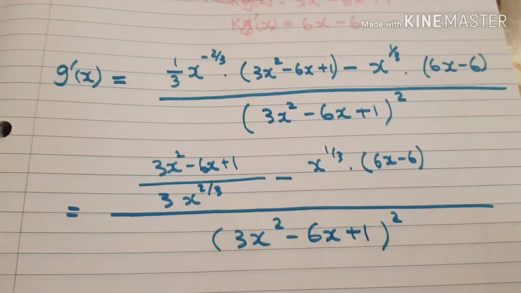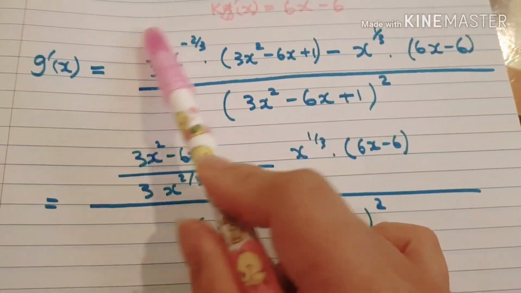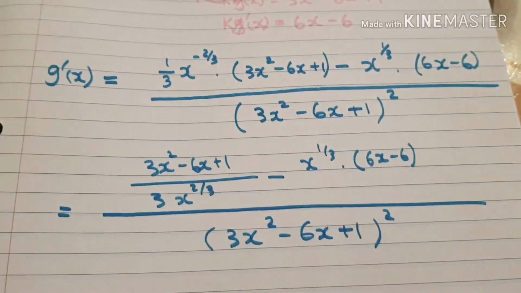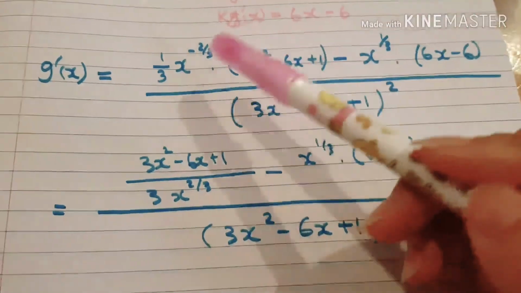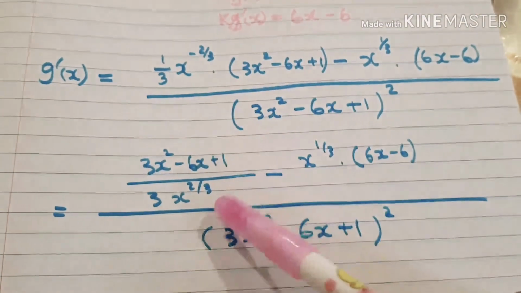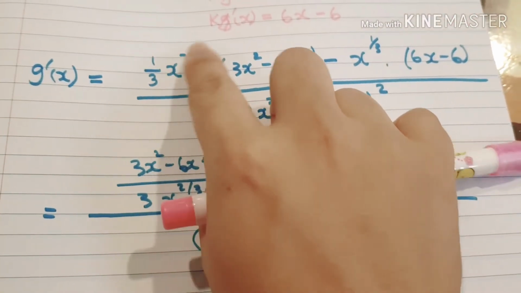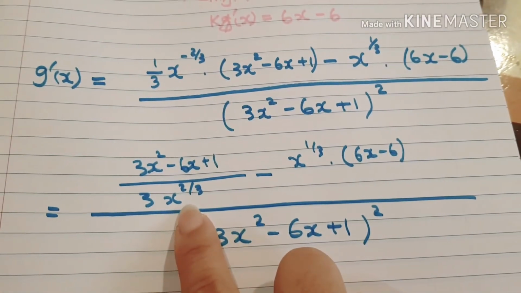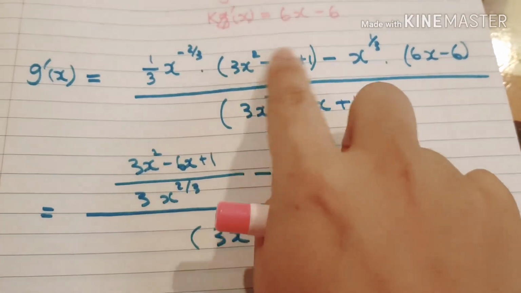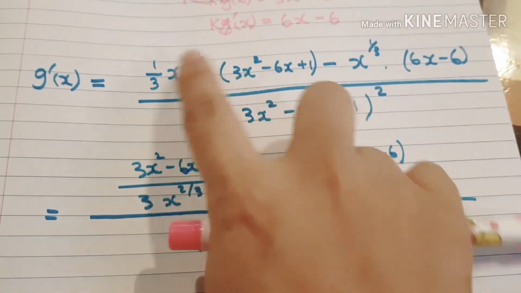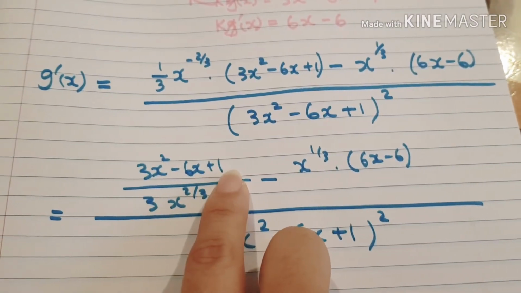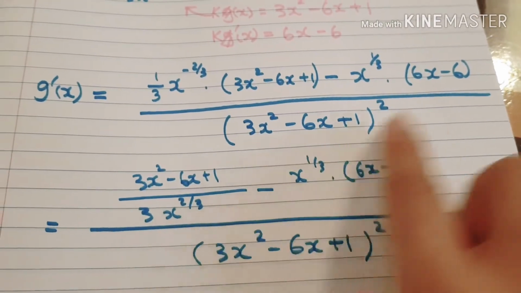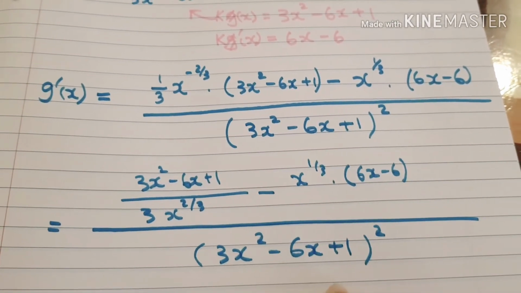So what I have done here to simplify this equation, okay, I have a negative power. If I have a negative power, that means I can pull this one down, right? So I pull this one down, so 3x to the power of 2/3 without that negative, okay? And this one is multiplied to that one, so it just became, put it on the top. So I just simplified this part. Yep, and the rest are the same.